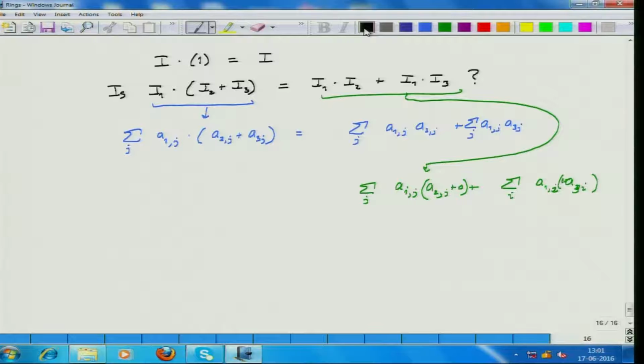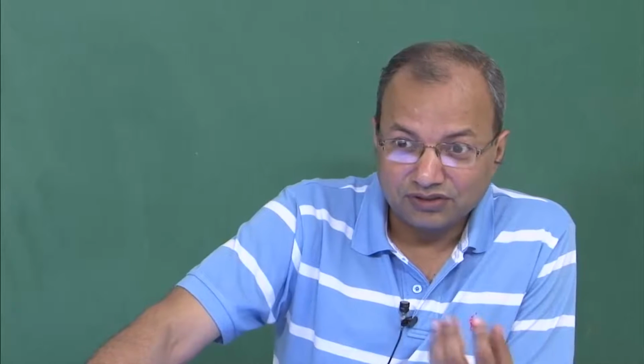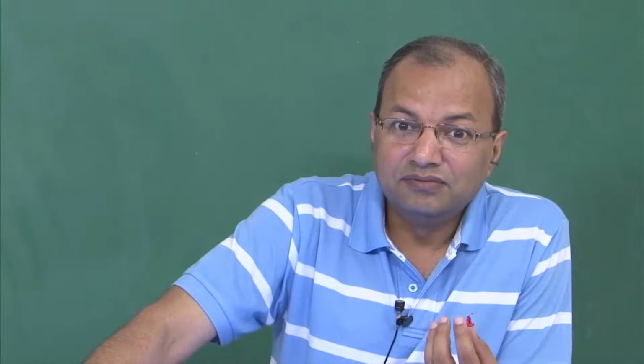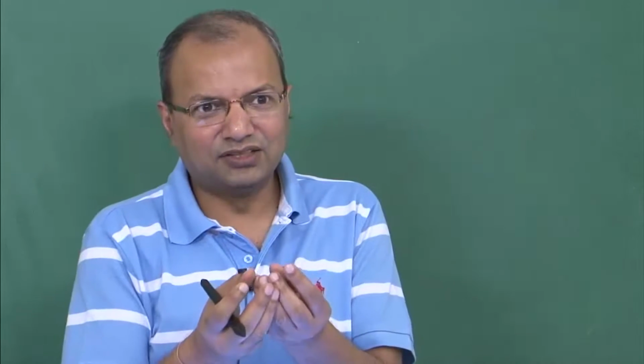Fine. So that establishes this distributivity property, and that's very crucial, because when you are factoring out, you need this property to hold. Good. So we have now established arithmetic over ideals. And since we have established arithmetic over ideals, we can talk about, given an ideal, writing it as a product of other ideals. Now in order to complete the picture, we also would need to define the notion of prime ideals. That's what we would want, that prime ideals should be ones which cannot be factored into smaller ideals.